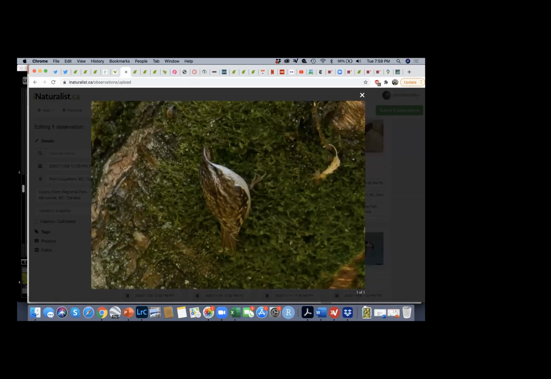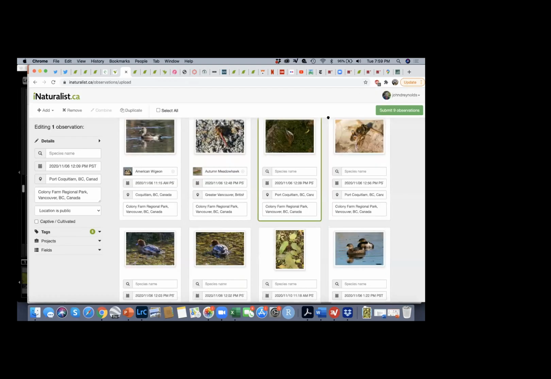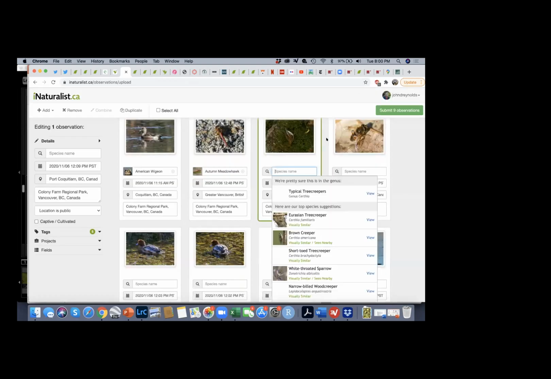This one, I think you recognize this, brown creeper. And it's a, oh, look at that. Oh, that's great. Okay, we fooled iNat. I can't believe it. It went for Eurasian tree creeper instead of brown creeper. I was positive that would not happen. I was about to say it always gets the birds right. Let's look at that. So you can tell I haven't done this. This is the experience you get. Let's look at Eurasian tree creeper.